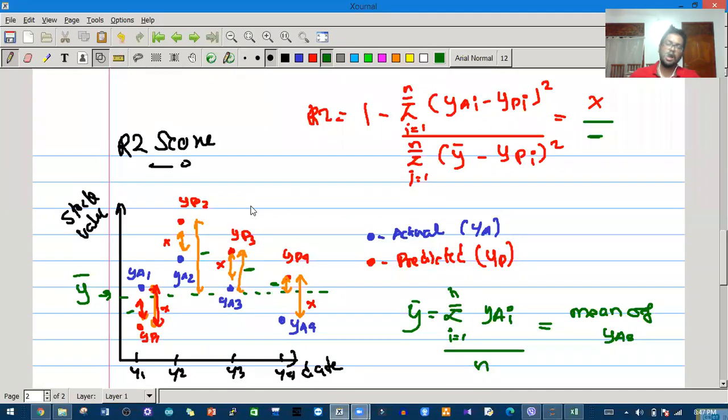Now, the R2 score is similar to accuracy for regression problems. For classification problems, we have accuracy. For regression problems, we have R2. You can see now, in order for the R2 score to become 1, which term should be 0, the numerator or the denominator?